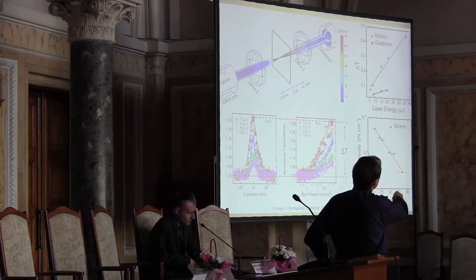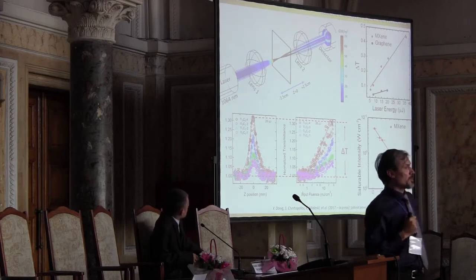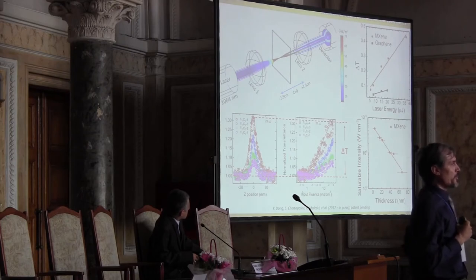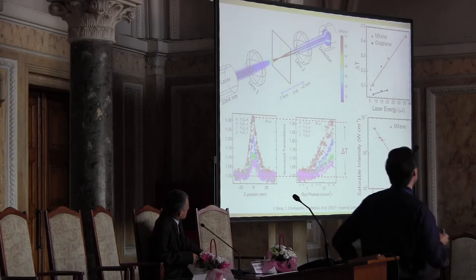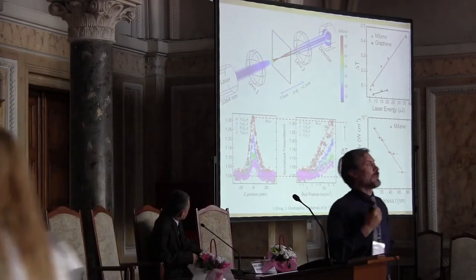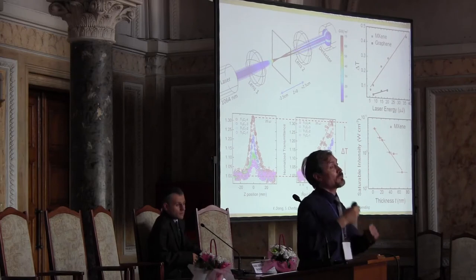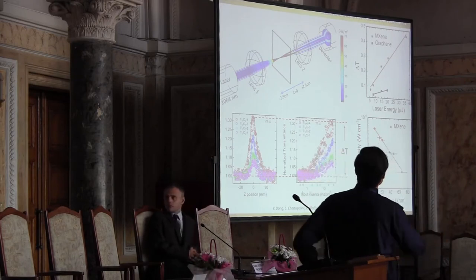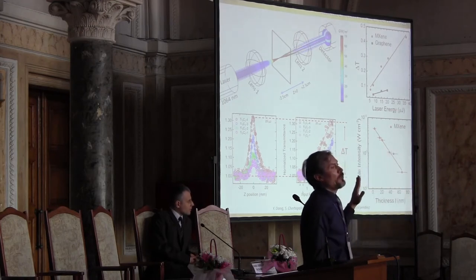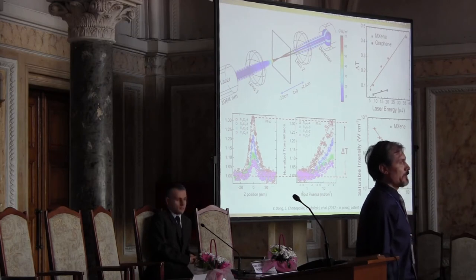But you see that the graphene line stops here at around 20 microjoules. Why does it stop there? Because graphene starts to decompose at this laser energy. It was so much energy that graphene starts to decompose. But MXene can easily survive this range of energies and still absorbs light selectively, which means MXene, first of all, is more stable than graphene for this application. Second, you can see from the slope of this line for MXene, the slope is higher, which means it's more sensitive than graphene. So it clearly outperforms graphene for this.